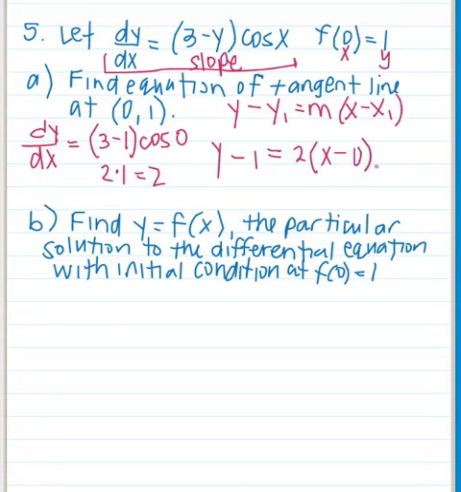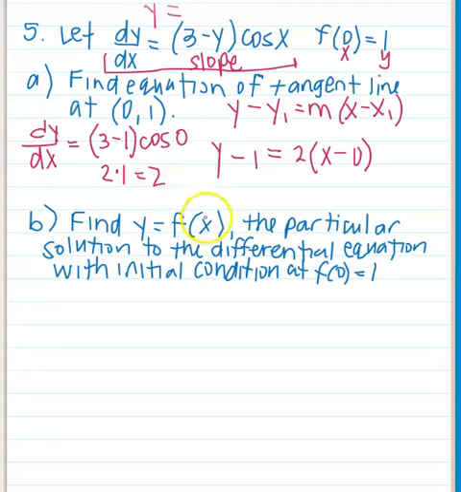Okay, so the slope of a line, the equation of a tangent line to whatever the actual curve is. Yes, this is going to have a y equals something, blah, blah, blah, once you integrate. But if they're asking you for just a tangent line, you're just writing an equation of a line. I like point slope form. If you'd rather slope intercept, go for it, okay? But read the question carefully to answer it right. It'd be a shame if you switch these two parts around, because then it's completely wrong. You didn't answer either question correctly.